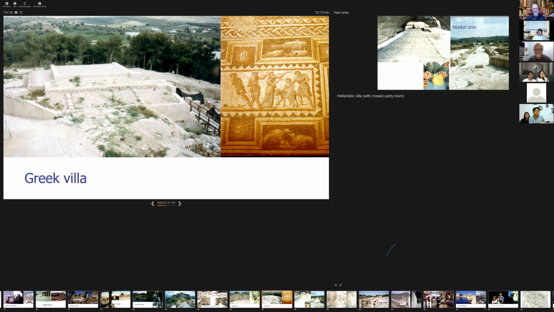Why? Well, because the central room in this house is decorated with mosaics of the gods learning how to party. In this particular mosaic, we get a picture of the young god Dionysius, who is the god of wine, learning how to drink. And the other gods and goddesses are playing music, and they've got a goat, and they're bringing grapes. The whole message of the mosaic floor is that even the gods had to learn how to drink and party.